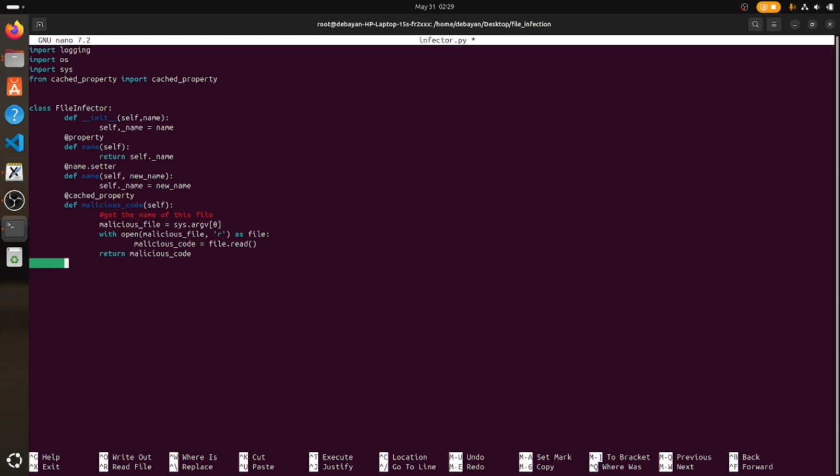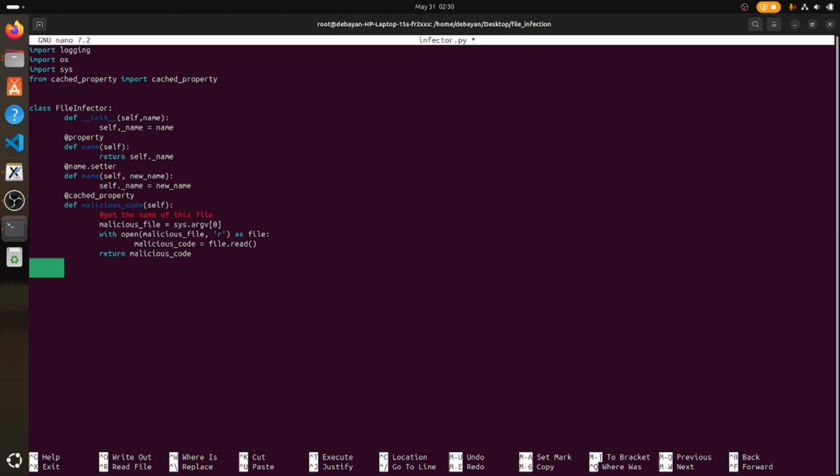Now perform the infections to all files in the given directory. So I'll give in the directory and I have to perform the same operation to all files situated in the directory. Got it? Now create that functionality. So def infect underscore files. Let me give some space.